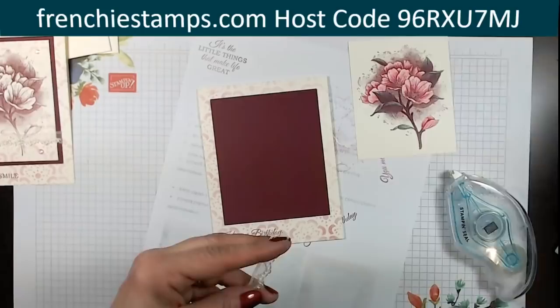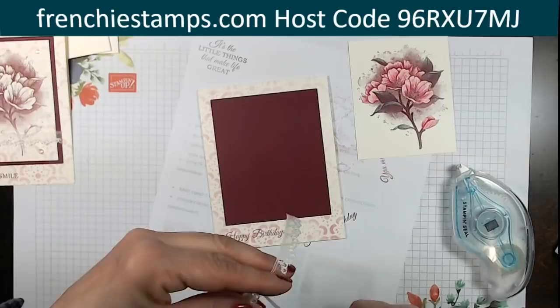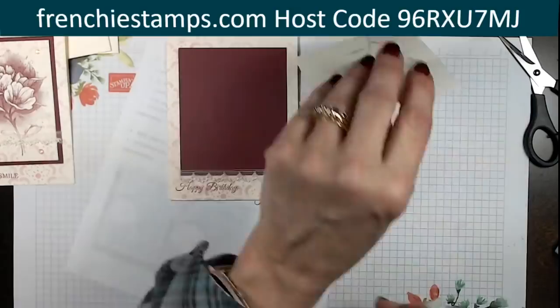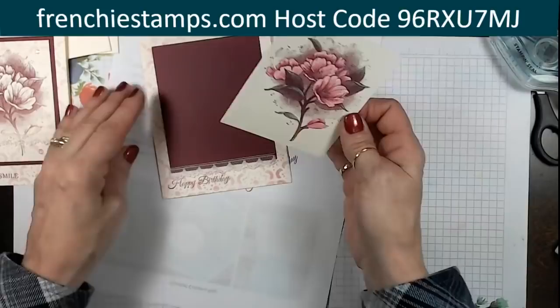I need the exact size. So let's cut this. When I get something in mind, I'm going to work till I can get it. Here we go. So now we're going to leave that right here. And let's put plenty of adhesive on this, especially at the bottom. And then I'm going to stand up here and we're going to make that work.